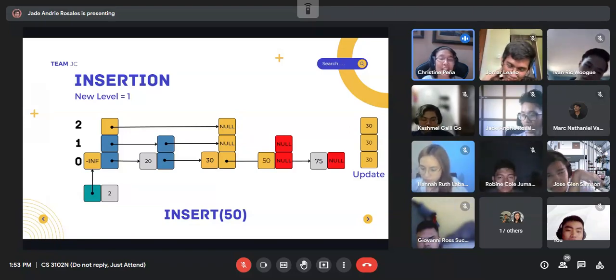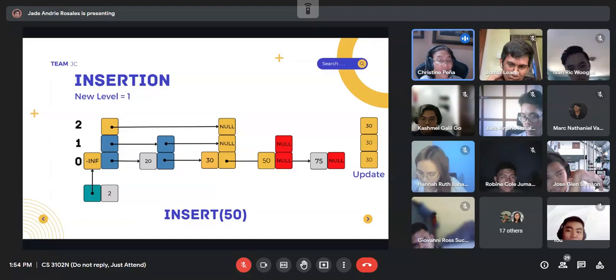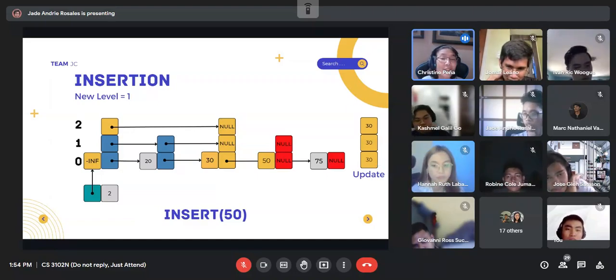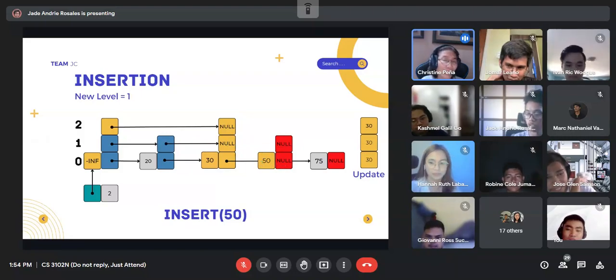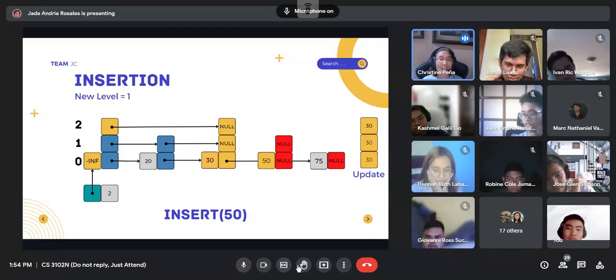Now we are inserting 50 between 30 and 75, wherein 30 has 3 levels, 0, 1, 2, 3. 75 has level 1 only. And then suppose na anay siya 40 na level 0. So 1 level lang. So kung naay 40 na, 50 will be inserted between 40 and 75. And then 50 has 2 levels. And you are to connect the second level of 30 to the node containing 50. So unsaon ana pag-work out.